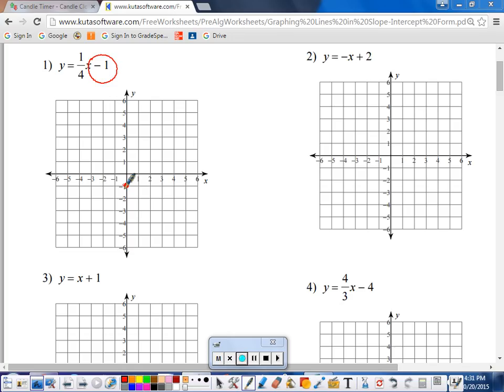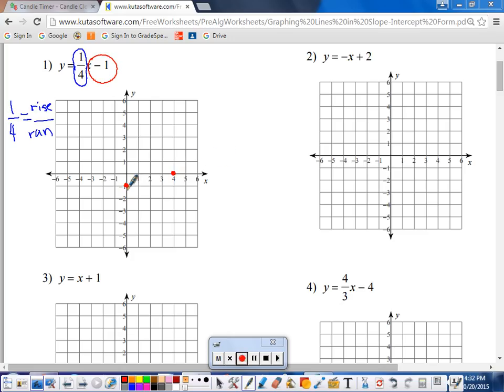Well, as discussed in class, we also know that we need a minimum of 2 points to make a straight line. So the question then becomes, where's my second point? Well, to get that second point, you have to look at the number that's with the variable, in this case the 1/4. This 1/4 tells me that to go from this point that I made to the next point, I will have to rise 1 square and then run, or move over, 4 squares. So that would look like rise 1 over 4: 1, 2, 3, 4. And I'll plot my point. Rise 1, 1, 2, and then my other point would be somewhere off the grid.